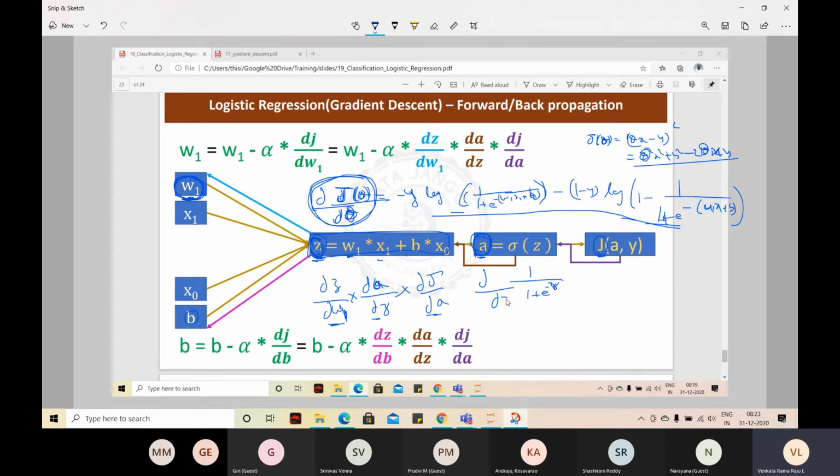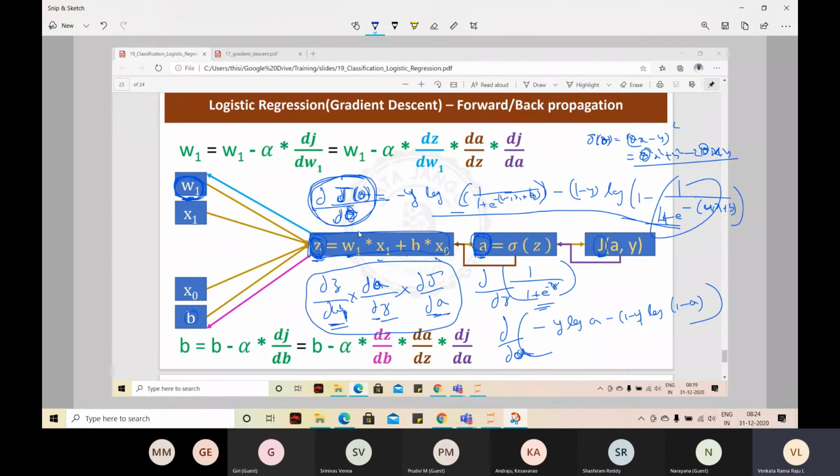If you try to do the derivative with respect to z, it is going to be easy. Again, the cost function is going to be minus y log a minus (1 minus y) log (1 minus a). What is a? This function. Now if you want to do a derivative with respect to a, it is going to be easy. So you are actually calculating the derivative of the cost function with respect to theta in 3 steps, and then multiplying all of them to find the final derivative. Got it? It becomes easy.